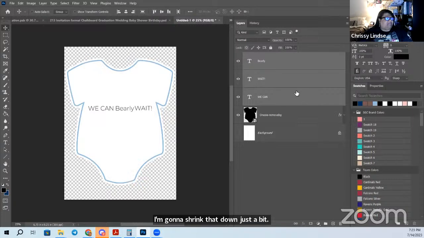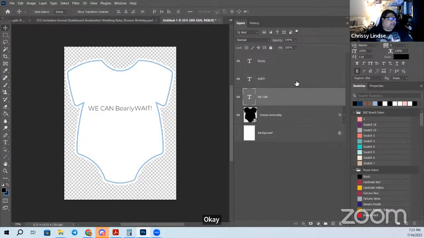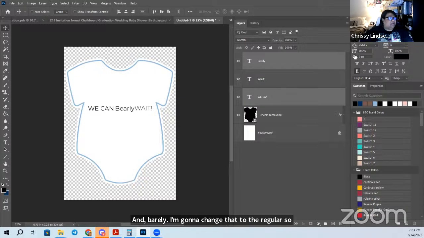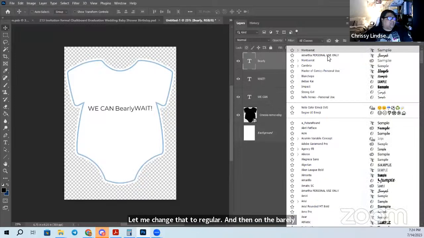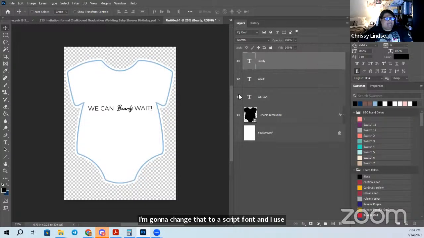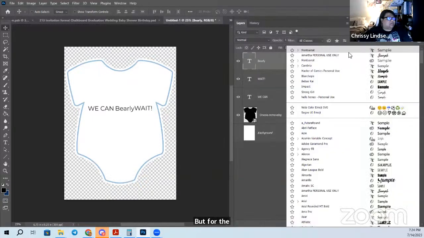And for the weekend and the barely, I'm going to change that to regular. Let me change that to regular. And then on the barely, I'm going to change that to a script font, and I use the Amerta font for the script.